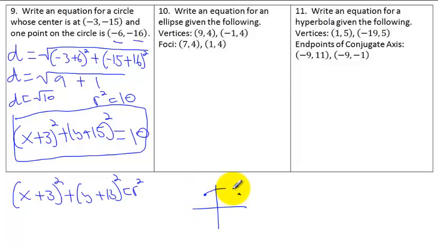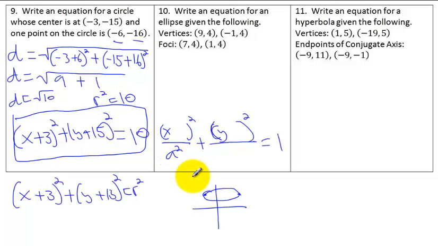So if those are vertices, that means the ellipse is a horizontal ellipse, like that. The big idea with that is that I can start setting up my equation now, because I'm going to have a quantity squared, addition because it's an ellipse, another quantity squared, and that equals 1. If it's left and right, I can just put the x here and the y there, but I know that it's stretched left and right, so this is where my a squared goes, and this one's where my b squared goes.